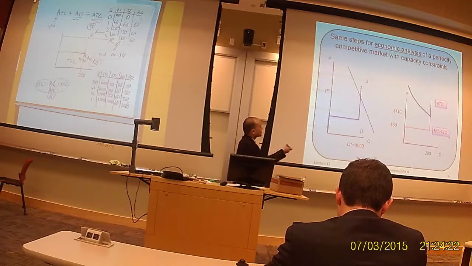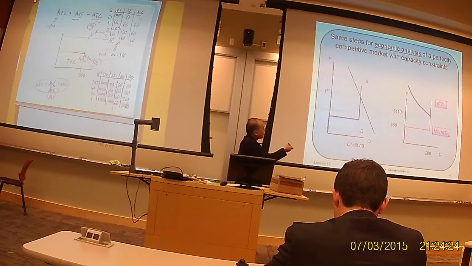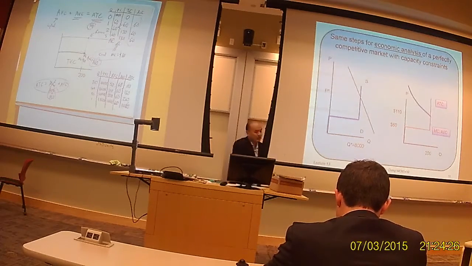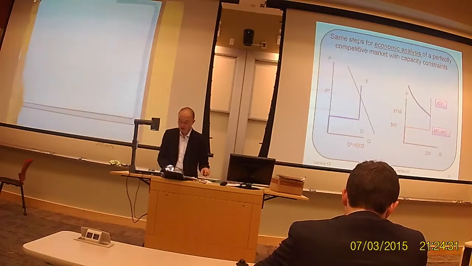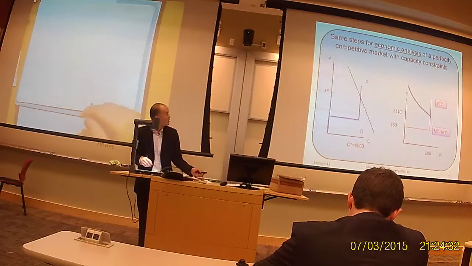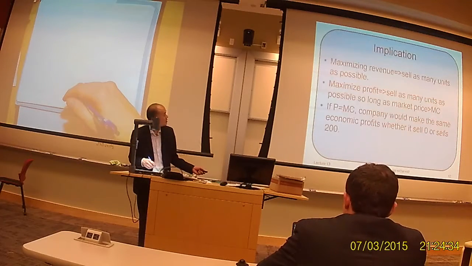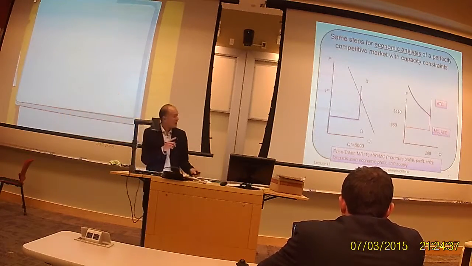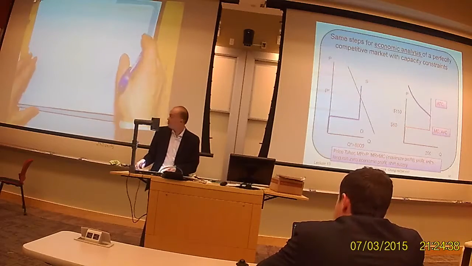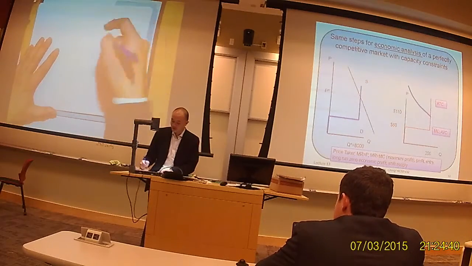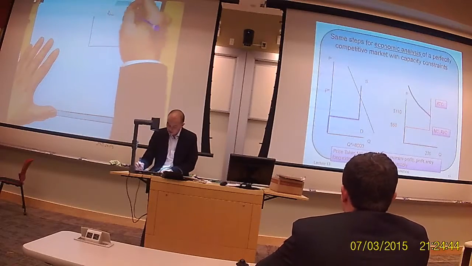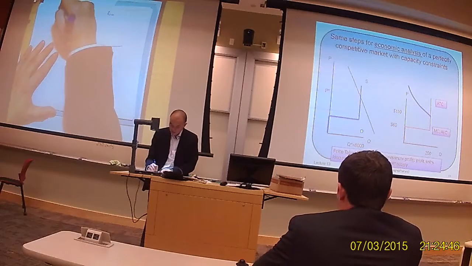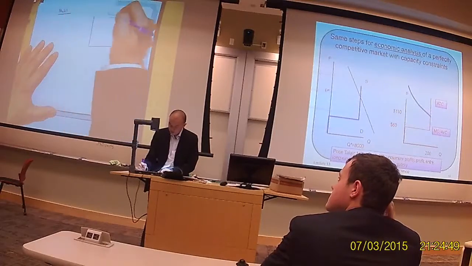So we have the same 7 steps. We just have a different market supply curve. I'm going to pause for a second and take this away and give you a new thing. I don't usually take much time to explain this, but I've had a lot of questions in office hours. So I'm going to do the firm supply curve, and then I'm going to generate the market supply curve.